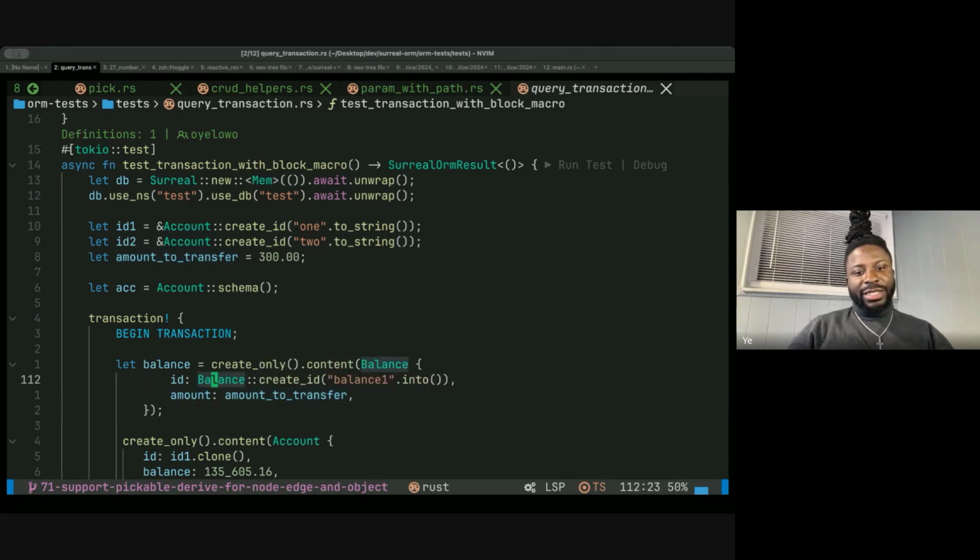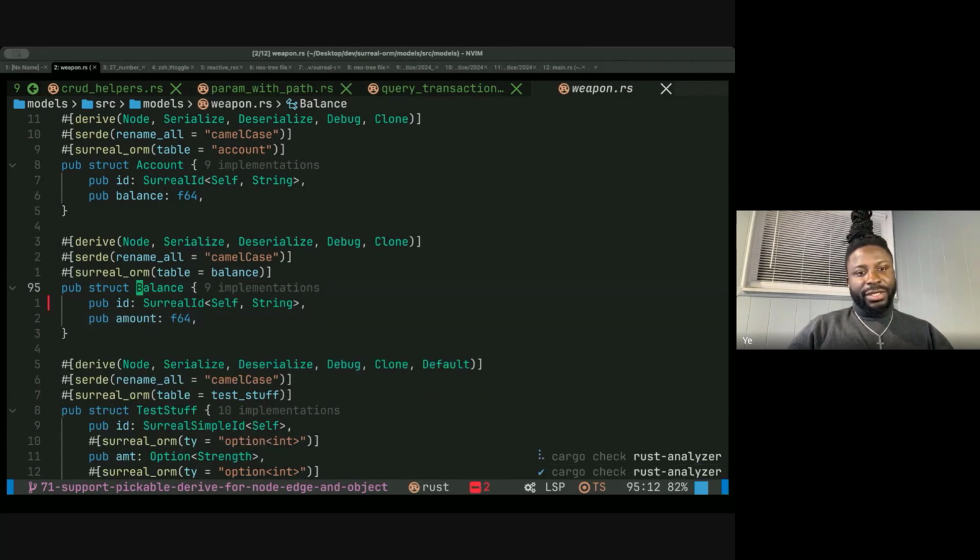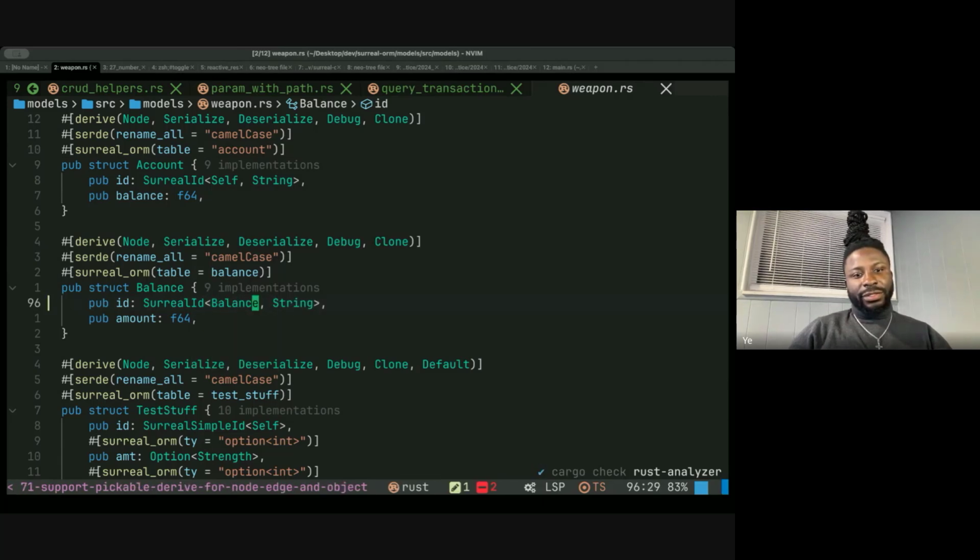And when we're creating the ID, if we go to the definition of balance, you see that this is a table which has a more generic ID, where it takes the table name balance, which is what we're using with self.